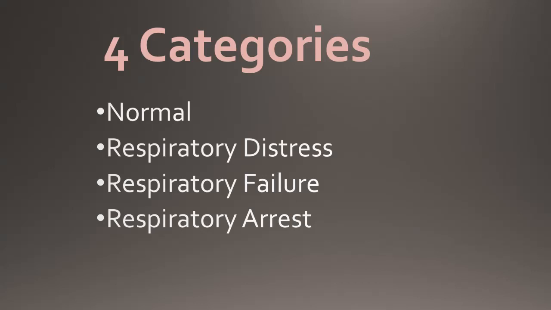The last category, respiratory arrest, is when our patient is no longer breathing. That respiratory status has stopped. It's arrested. It's like cardiac arrest, where the heart has stopped. In this case, the respiratory system has stopped. Now, as we move down this list, we're going to have to be more aggressive the farther down we get. Obviously, if it's respiratory arrest, we need to take care of that immediately. So let's talk about how these present and how we're going to respond to those.